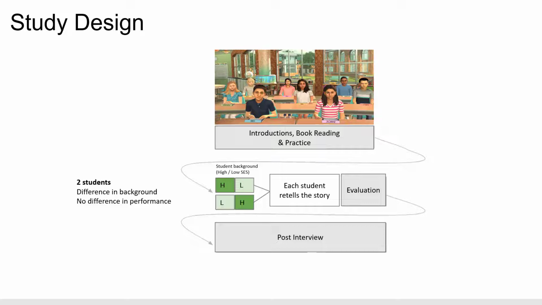And then they were presented with two students. The teacher was told some background information about each student, where one student was presented as coming from a high socioeconomic status, and the other student was presented as coming from a low socioeconomic status. But the information was covert, as I will present in the next slides. Then, after hearing the background information, teachers listened to the students, and then the teachers evaluated them, finishing up in an interview. And the activity took roughly 30 minutes.